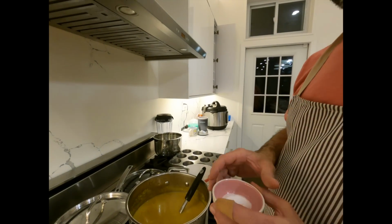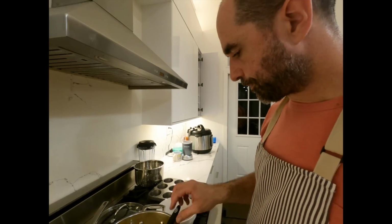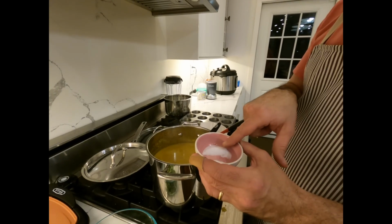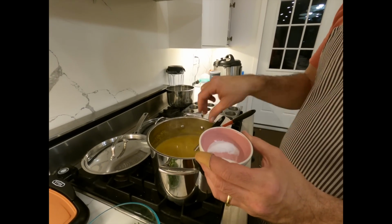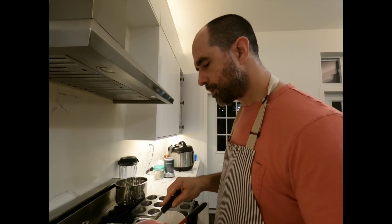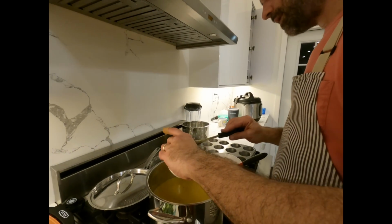He wanted it. Okay, so we're gonna put some. So we've got a teaspoon of sugar and a teaspoon of salt. And then we'll see if we need any more. And then we've got to get the cilantro in there. So dump that in there.